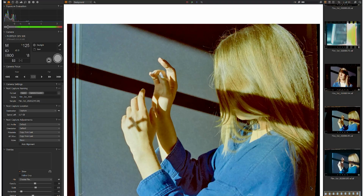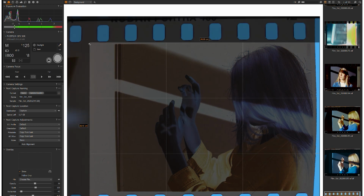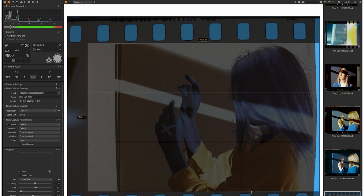So what we're going to do is Control R. We're going to completely reset this image, and there you go, we have a negative again, and we're going to start from the top. So first things first, we're going to do our white balance pick, boom, right up here. That is fantastic. Next thing you do is crop your image and get rid of all of that.